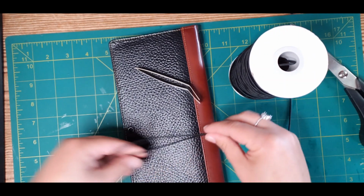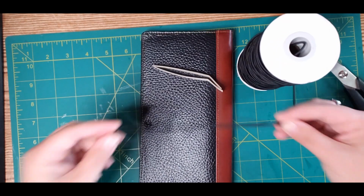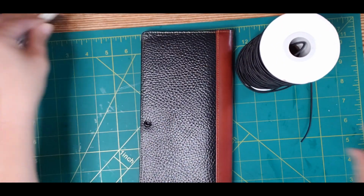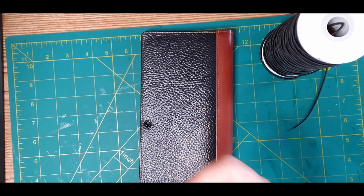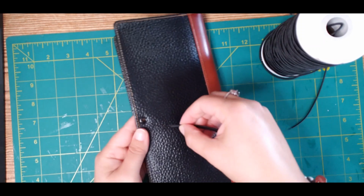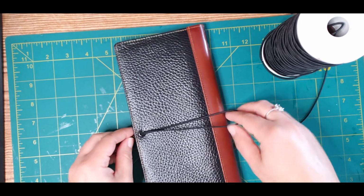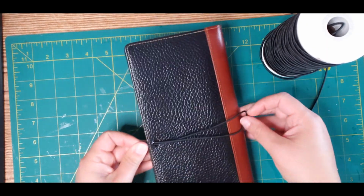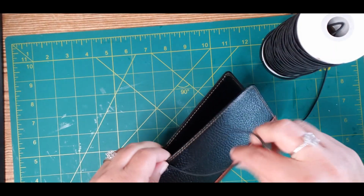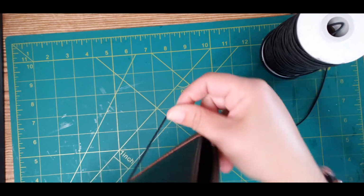So I'm gonna make a little loop. I double it up, and it's going to be just a little wider than my booklet. And I'm gonna go from the outside, put both ends on the inside, and pull to find my desired lengths.